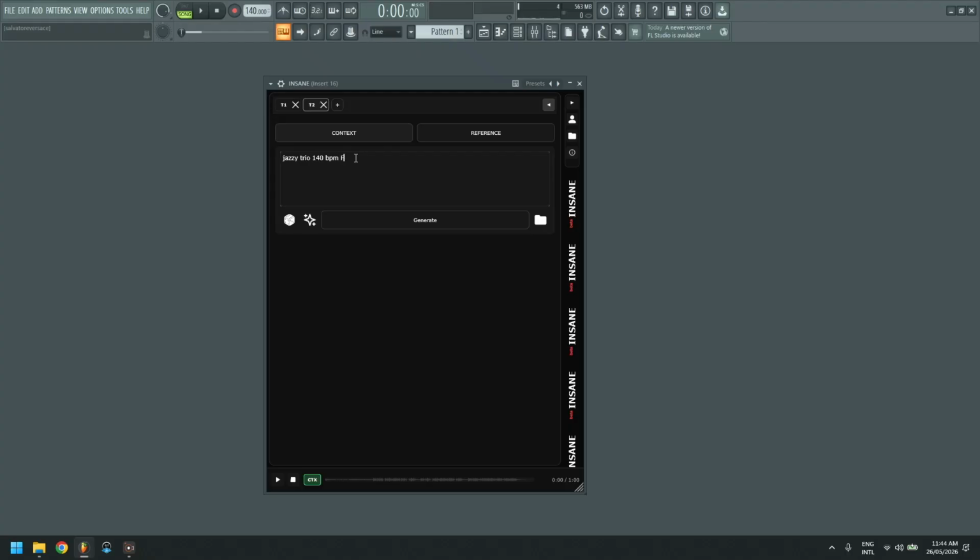I'll do it in F major because the other one is in F major, and 140 BPM, and I'll do guitar and cello. Yes, cello. Let's do guitar and cello with flute, only instrumental.